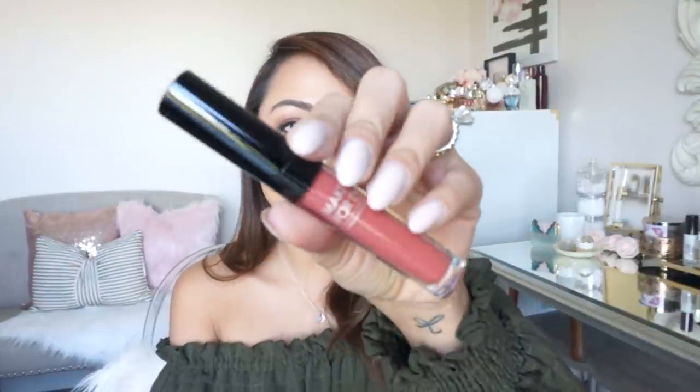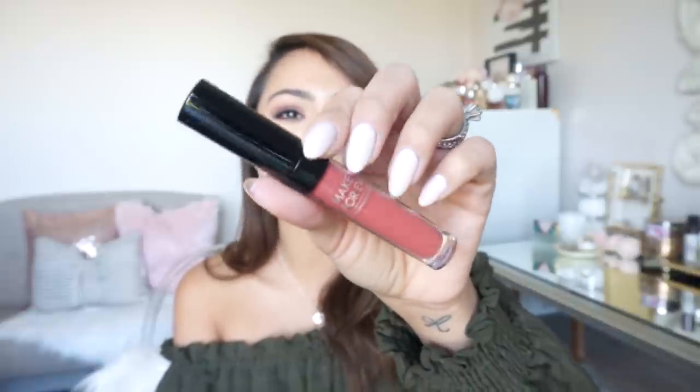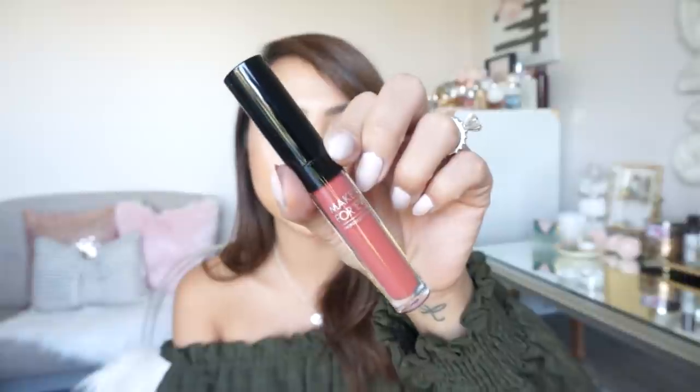I have here some lipsticks. This was very hard for me because you guys know I am a lip junkie — I have so many, it's ridiculous. I just went ahead and took these out of my purse; it's pretty much my go-to for the season. What I'm wearing right now is by Hourglass in the color I'm Addicted. And then this one is from Makeup Forever — it's a liquid matte lipstick in a beautiful kind of mauve-ish orange-ish color. Totally perfect for fall.